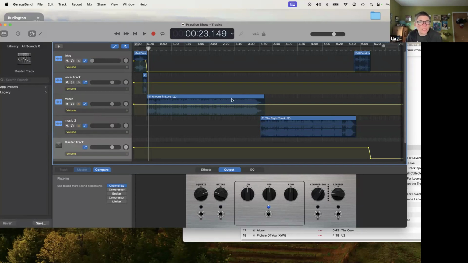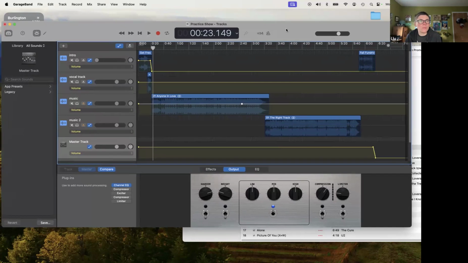You've already done this visually through editing and making sure that nothing is wildly out of volume, but it's just a nice extra step to do. So as you guys are part of the station, you will hear me say, please normalize your tracks, especially to people making them in Audacity, because sometimes people have wildly different volume levels and are not attuned to making sure that they're recording it at 0, 0. And so normalizing it at the very end kind of saves their butts a little bit, is the best way I can describe it.